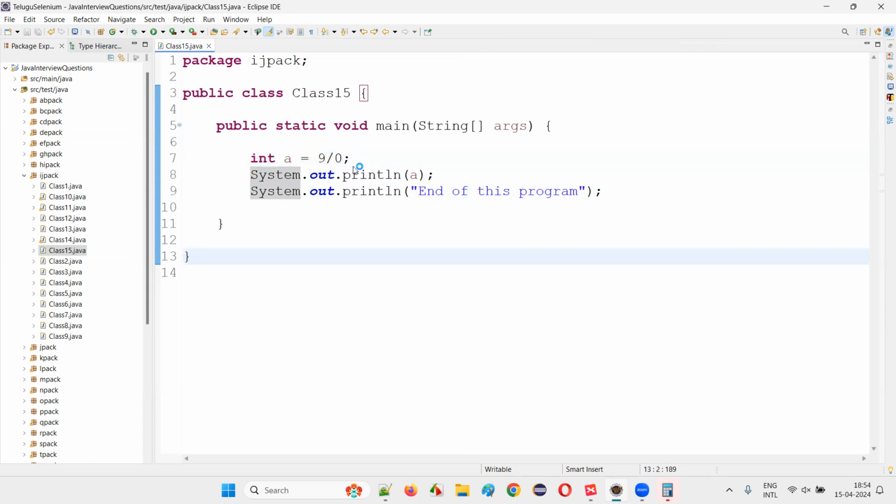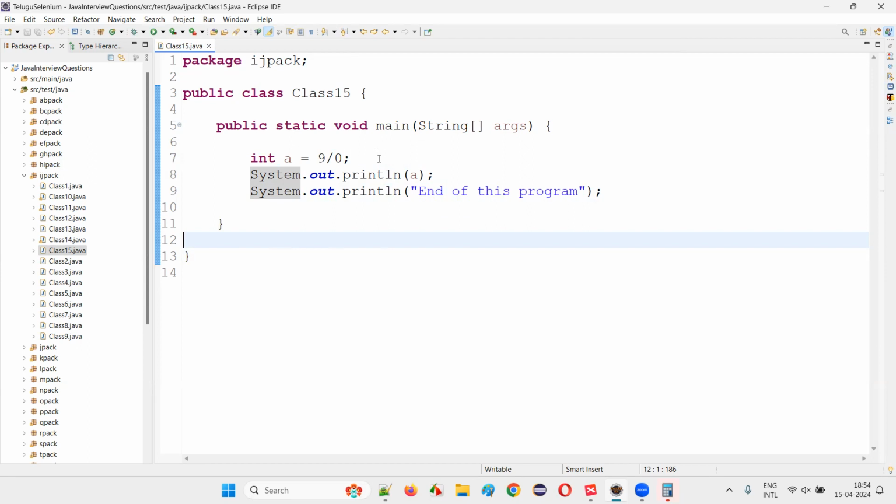Such exceptions, for which the Java compiler will not inform you in advance before you run the code by giving compiler errors, fall into the other type, that is unchecked exceptions, because they are not checked by the compiler.